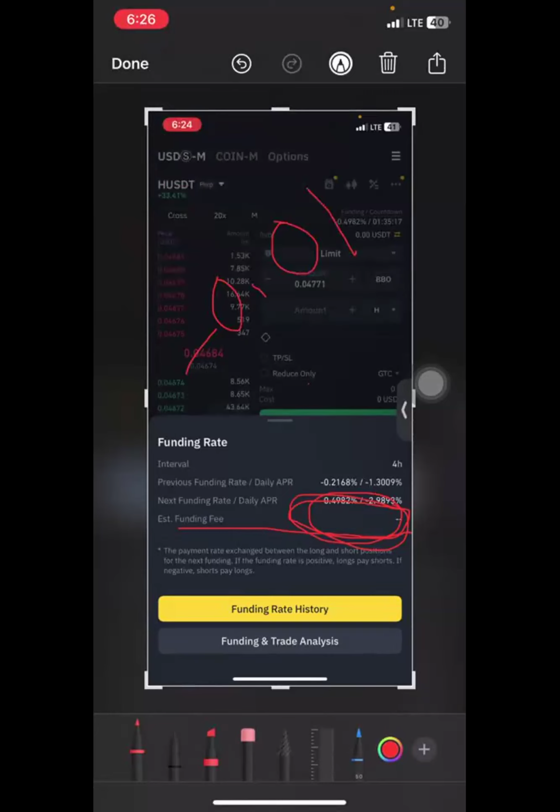So there should be a 0.0 before a number comes. If it's negative 1.0 something, or negative 0.1 or 0.2 or 0.3 above, it's huge. At least there should be a 0 after the decimal, then any value at all, before it's advisable to trade on that coin.